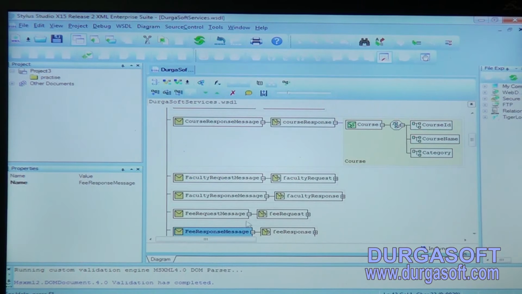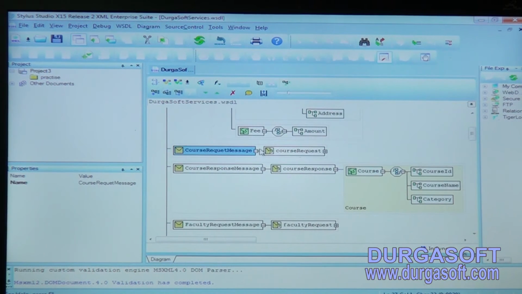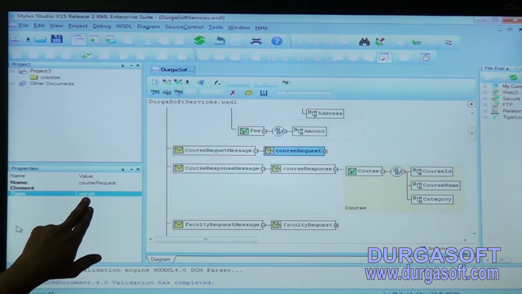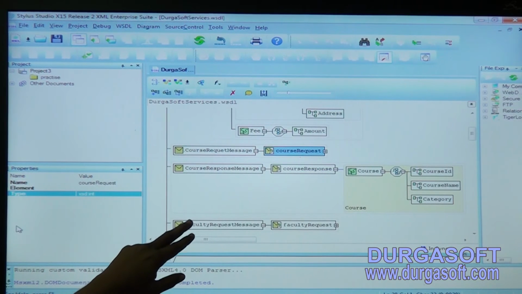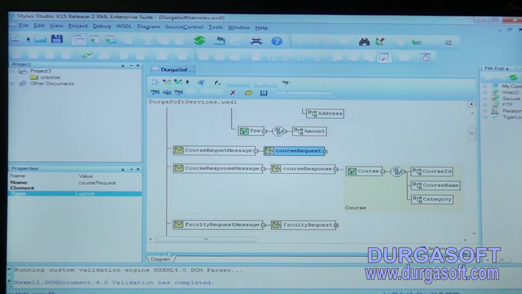These messages contain course content of integer type. So this course request message is integer type. That is how I configured the property for the request message.